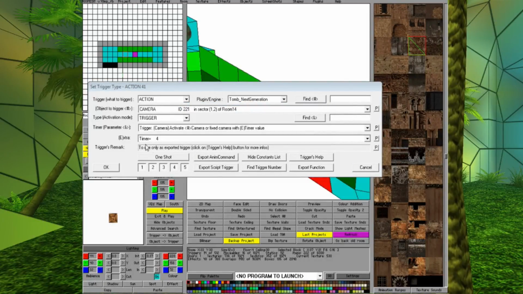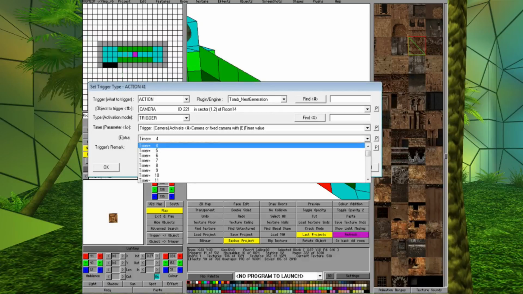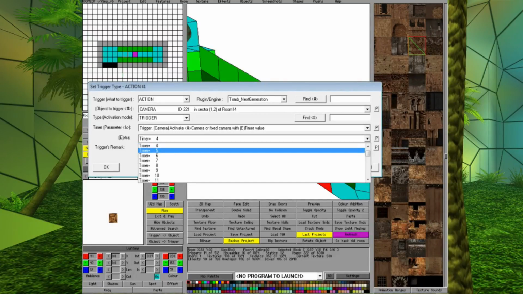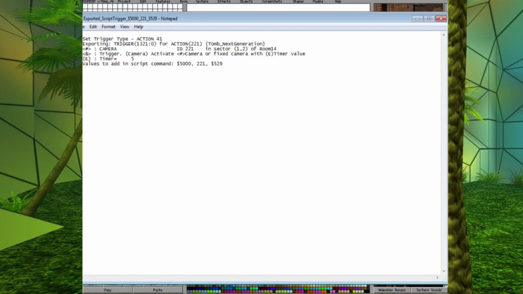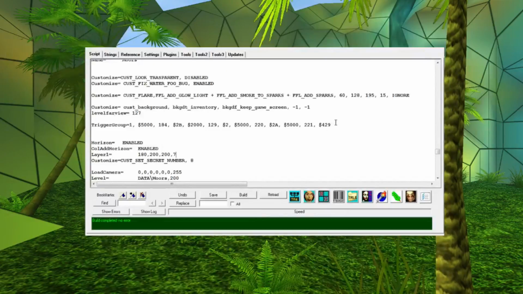It will then bring up the relevant trigger information in the window, so it will tell you what the trigger is and it will set everything up. So if you want to change something, for example, if you want the camera timer to be a bit longer, you can adjust it to 5 seconds and you can re-export the trigger. This will give you another notepad value, and you can copy this, and then we can go back to NextGen Center and we can copy in the new value, and that will be fine.